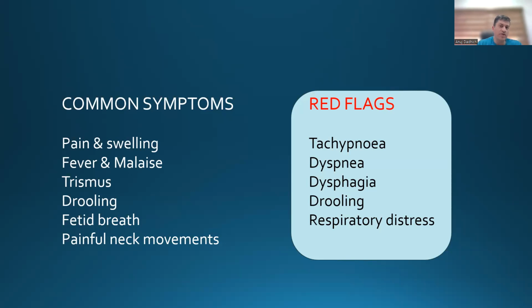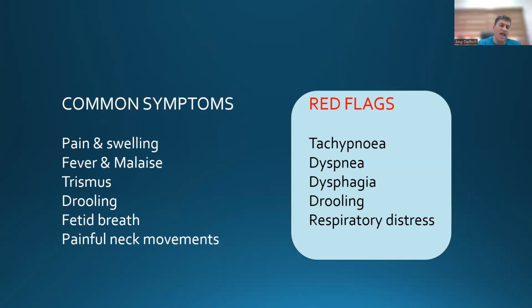Now the major problem with Ludwig's angina is that patients have difficulty in swallowing, and because they find it difficult to swallow, all the saliva accumulates in their mouth and they ultimately end up drooling that saliva out. There is fetid breath because it is infected, and there are painful neck movements. So these are the most common symptoms.